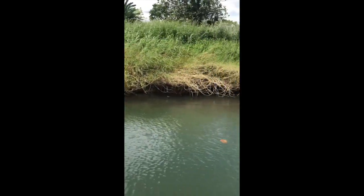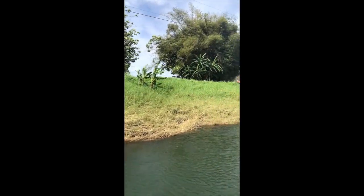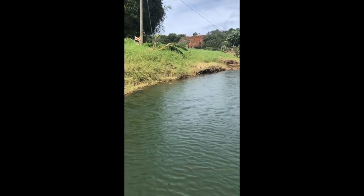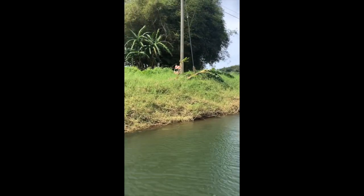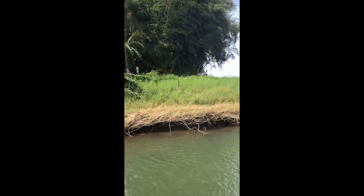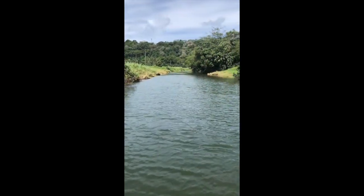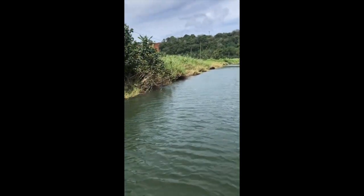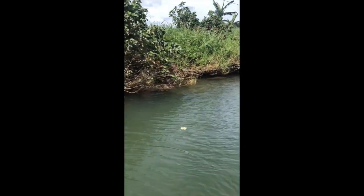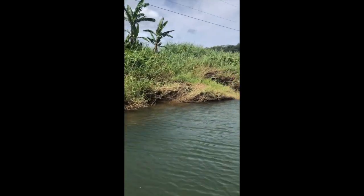There is undermining here — that's the road right beyond those banana trees. You can see the telephone pole; that's the road right there. As we get further on down you'll see the undermining gets even worse. That's the edge of the road where that sign is, going to the Hariguchi Museum. The river is pretty wide up here but gets very narrow in some places, and you can see the erosion of the bank on the roadway side.